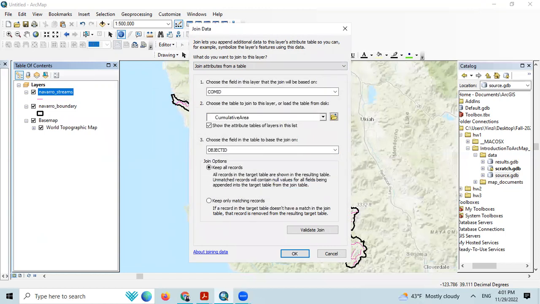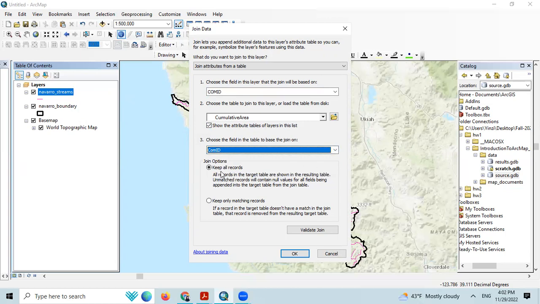The accumulate area is the table recording the drainage area information for each string segment. We want to know the drainage information, but we don't have any drainage information in the value string, while we do have this information in the accumulate area table. That's why we have to join those two tables. Make sure the value strings table has the drainage information. So this one, we're going to use COMID.